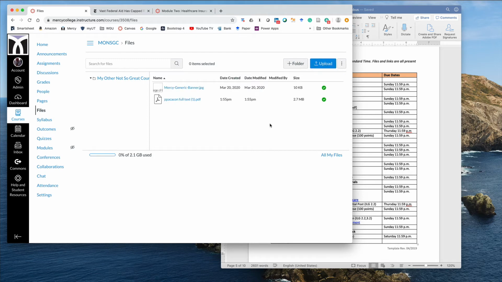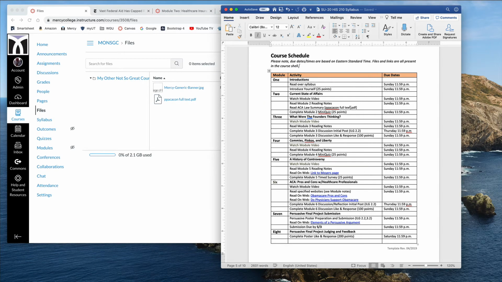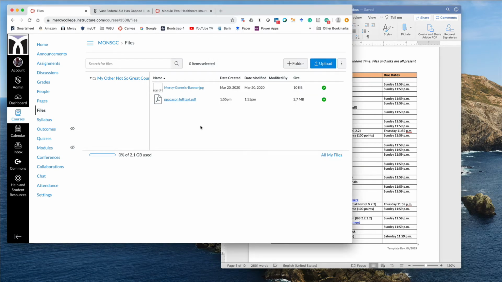And I can load it. Now again, there's a tiny little gotcha here, but it's good that we're doing this on video. The name isn't the same as in the syllabus of the file because I downloaded it twice. I want to make sure everything's perfect. So there we go. So now I have PPA CACON full text.pdf, and it matches perfectly what's on my course schedule. I know it's the right document. I'm good to go. So I have the file there.